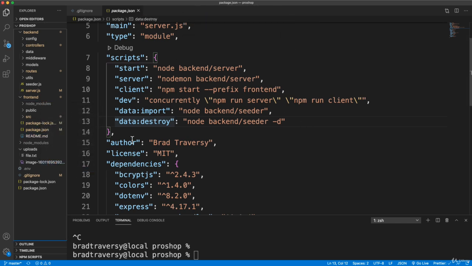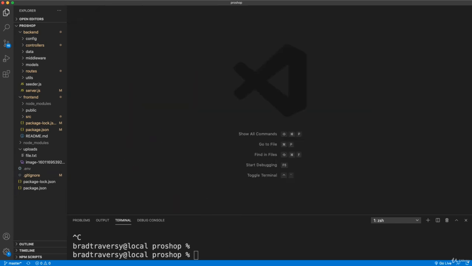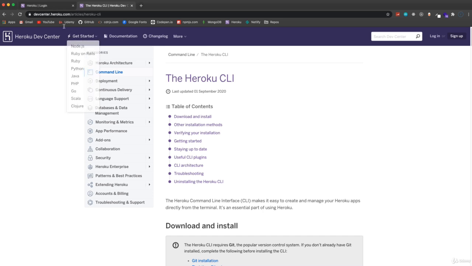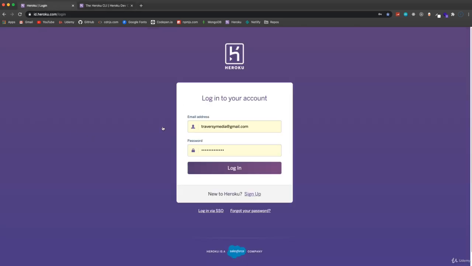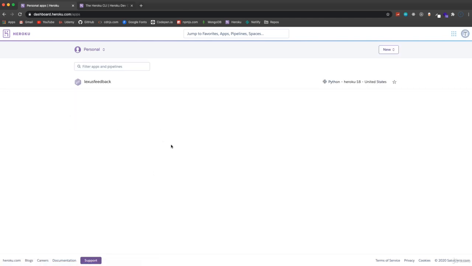All right, now before we actually add that, let's get set up with Heroku. So I'm going to close this stuff up. You have to create an account, obviously. Once you create an account and log in, what we're doing here is free. If you are going into production and you think you're going to have a lot of users, you definitely want to look at a paid tier of Heroku. From here, you'll be able to see your applications. This is just one of, I think, 4 or 5 Heroku accounts I have. I have this one Python application here. So when we push to Heroku, we'll be able to see our application here.